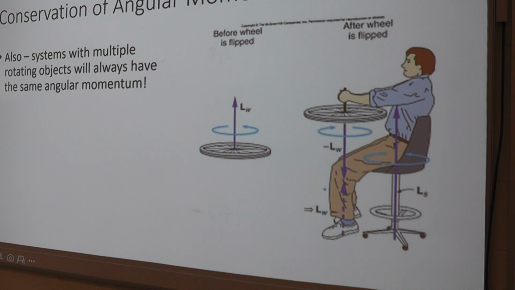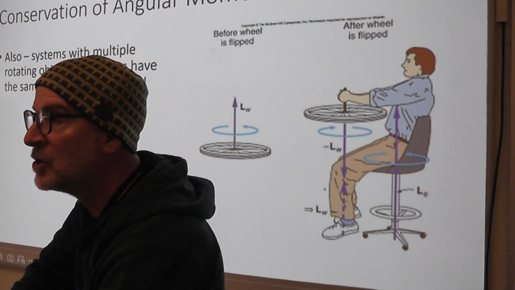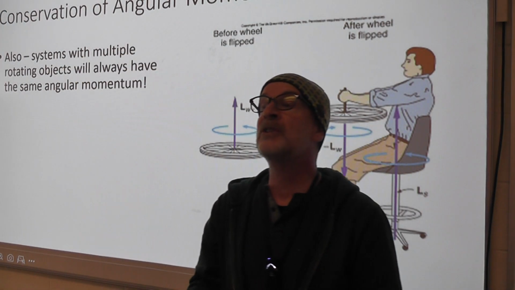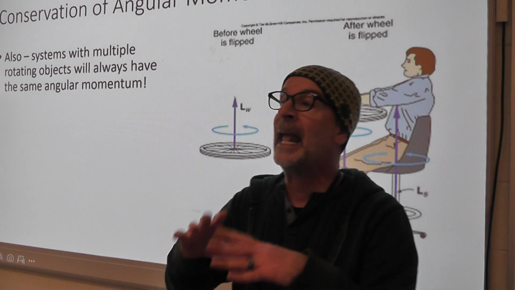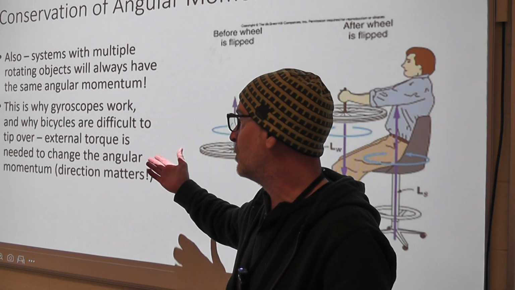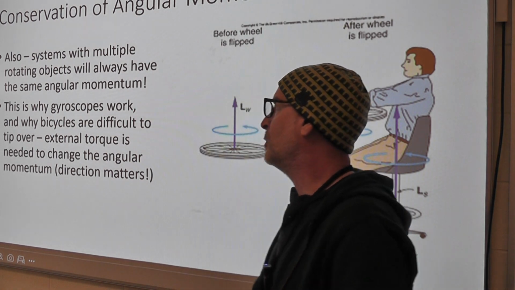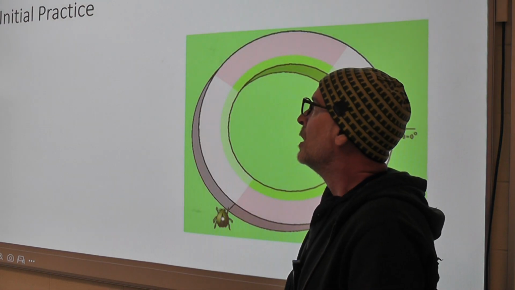is we are witnessing conservation of angular momentum, and if he changes the direction of this spin, there has to be a corresponding change in the angular momentum of something else. And there end up being actual forces associated with this, which is why gyroscopes and bicycles work the way that they do.